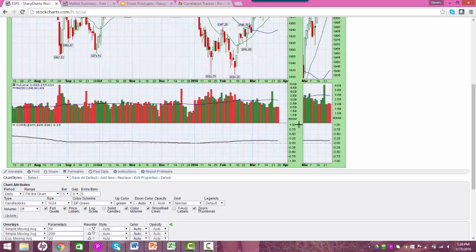Now, if you have a correlation of 1, that means you are directly correlated with that market, right? So if the market's going up, whatever that security is, it's going up. If you have a correlation of 0, it means you are not correlated with that market, at least over that time period. And if you have a correlation of -1, it means they're moving in opposite directions, kind of like stocks and bonds, which mostly move in opposite directions.